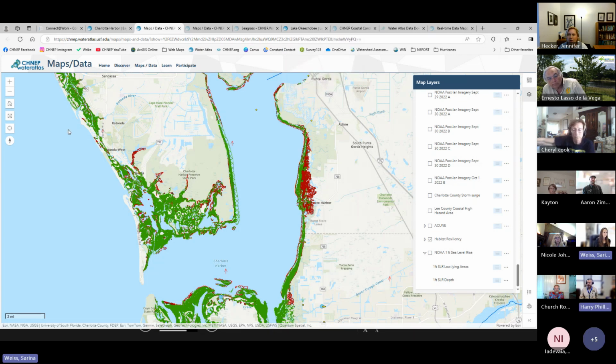Let me know. Jennifer, you have your hand raised. Yeah, no, this is excellent. I think it really shows the breadth and depth of the type of information on the Atlas, and you all will find a lot more to explore on your own. Of course, as you see, we've tried to make it friendly for both the layperson and the technical audience. However, it can still be a little tech heavy.